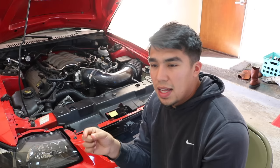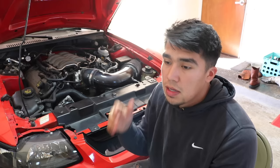And then not only that, you are going to need a custom drive shaft. You cannot just use your stock 4.6 or a Cobra drive shaft. You're gonna need it slightly extended or cut, I'm not sure which, but it's a custom drive shaft, and that's already $800, $900 plus the $3,100. It's gonna be over $4,000 to get a Magnum. So it is pricey versus what I did. I just got a 03-04 Cobra T56, and I'm using the drive shaft. I just gotta change the flange in the back. So I would suggest getting a T56 from a Cobra, or the Magnum if you have the money.